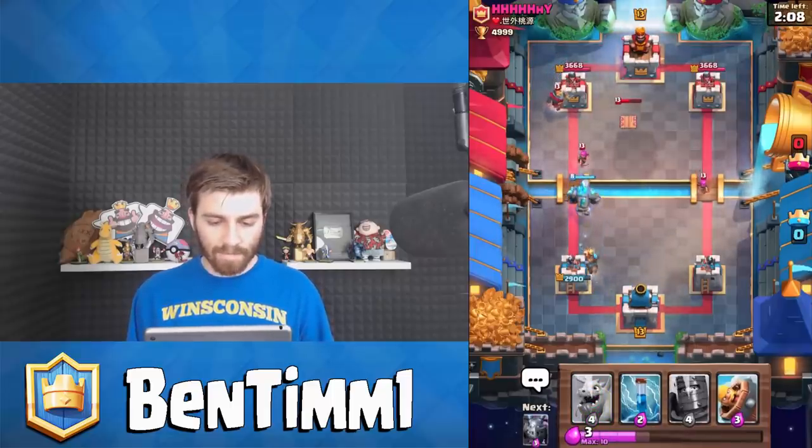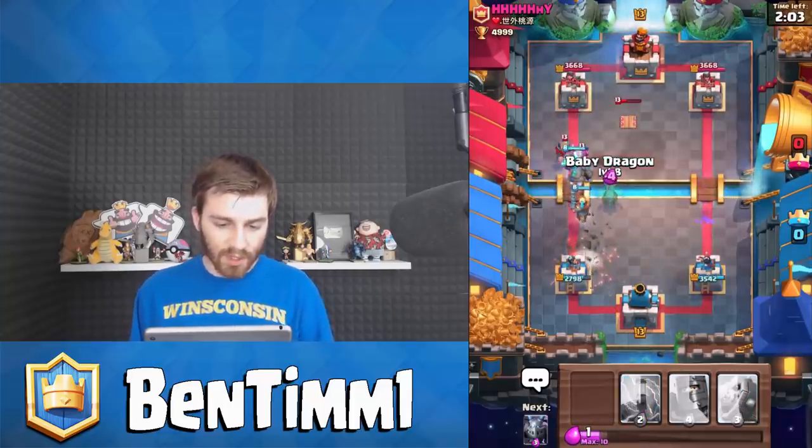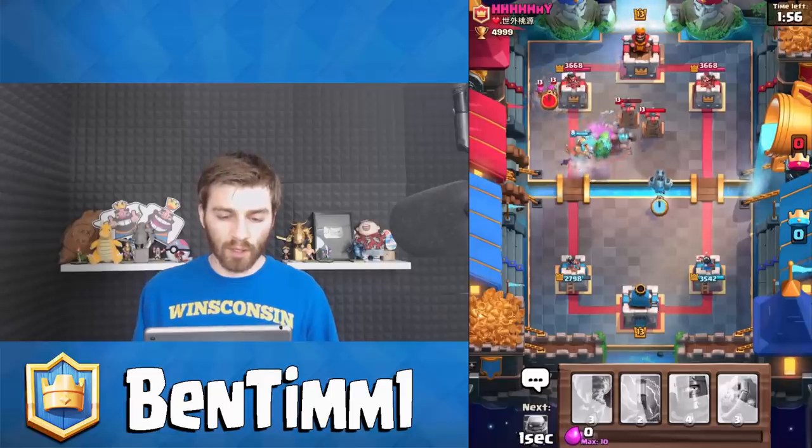Got our prince here. Going in. See, this is what I'm talking about. The log knocks back. The prince slows it down. If the Barbarian Barrel did that, it would be so much better of a card. So much better.